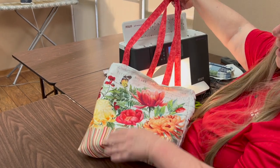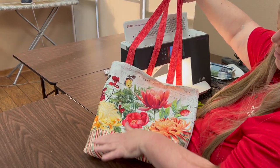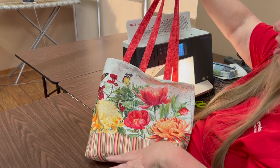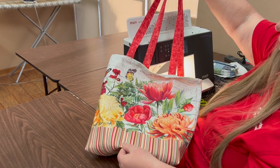I think that's a great bag. It's a wonderful, beautiful design. I love the canvas finish. Great size, good for lots of shopping or going to the lake or whatever.